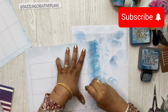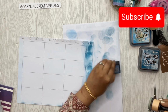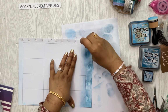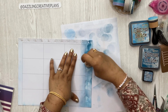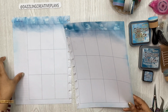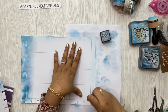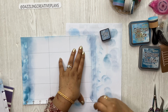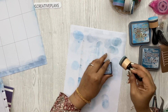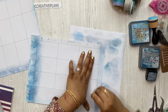A really stormy cloud. And I did go ahead and add a bit more at the top, just blending it all in. And you will have some really dark patches, but that's fine. That's how the sky is at times. And I'm going to have some of the stormy sky at the bottom also, just creating the illusion of some puddles.